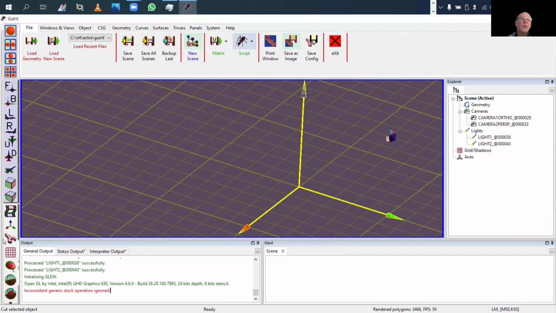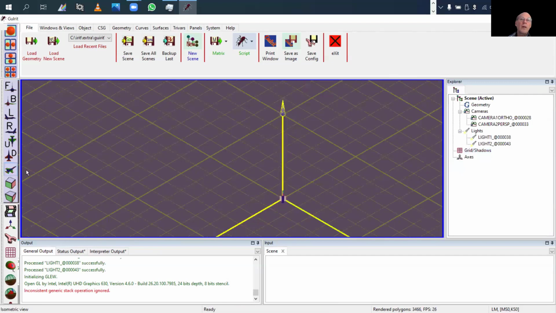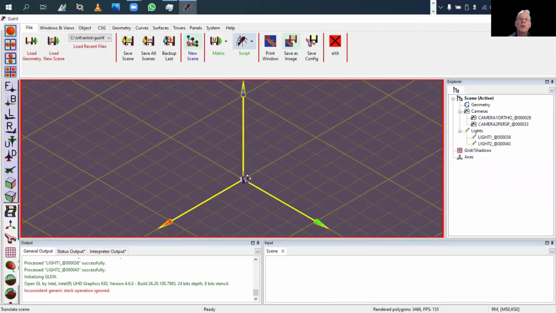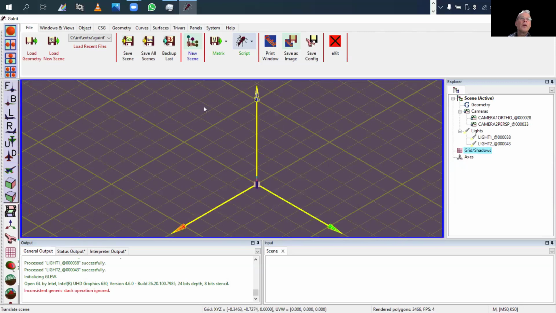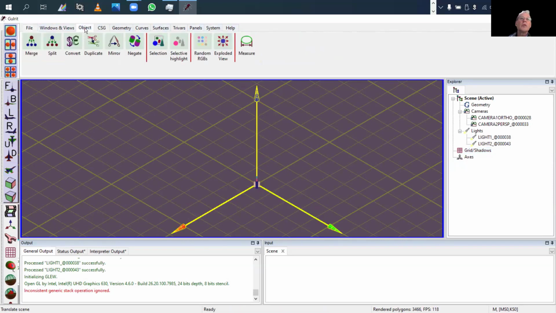And let's go back to the original view. So now, we pretty much covered everything except the object. I'm going to return to the object and show you some of the abilities that we have here for manipulating objects, now that we know how to create an object, that can be useful. So let's talk about this.